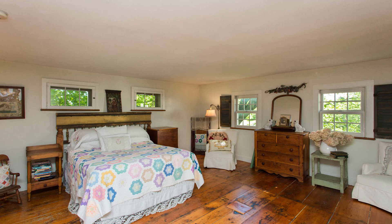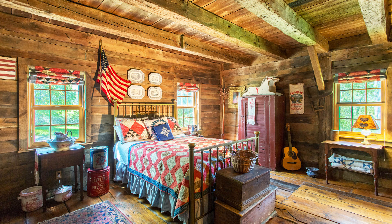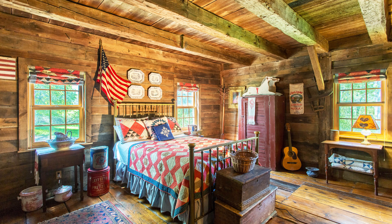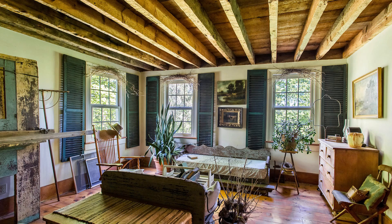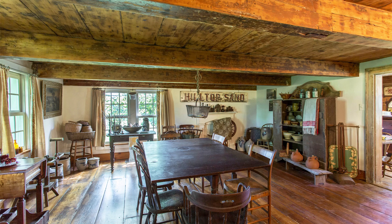Did you guys happen to notice the width of the floorboards in the bedrooms of this house? It's ridiculous. Well, you walk around with a tape measure in your pocket, so I'm gonna guess that's the first thing you saw. It's really amazing how much personality a room can be held together by what's happening with your floor scenario — with the materials that make up the house. It's not like you walk into this house and the ceiling is the showstopper, or the amazing staircase. But the ceiling is pretty amazing too. That's what I'm saying — every piece is amazing, and the whole cohesive house just feels like it all works together.